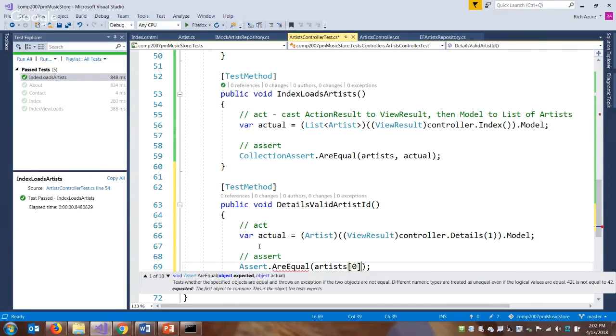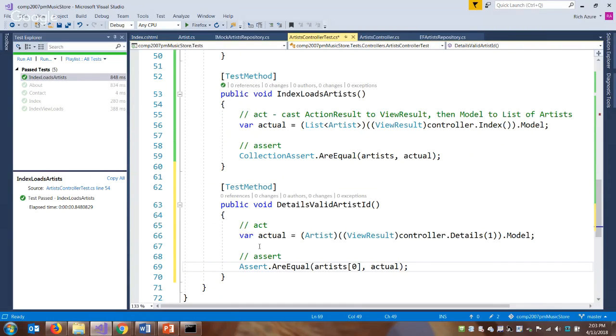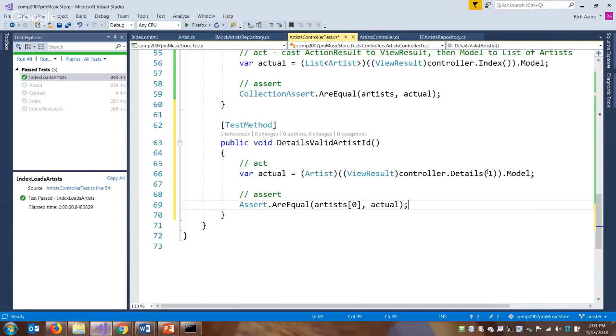So we're expecting the first element in our mock to be equal to the actual. That's our expectation. If we pass in a list of 3 in the initialize, and then we call details on 1, it should return the first item in our array, position 0.